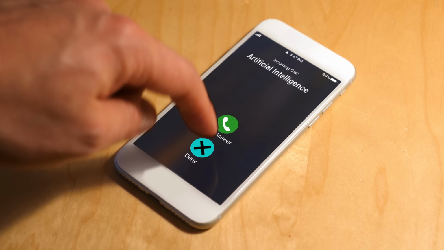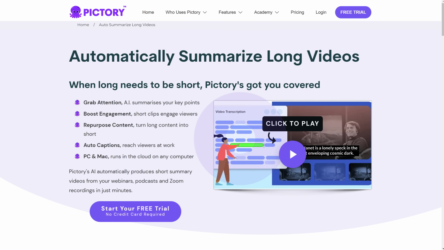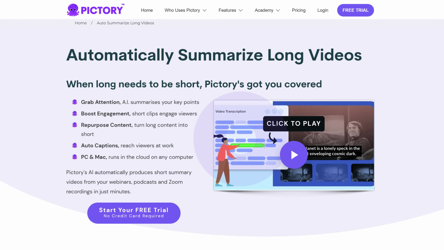Now last but not least, embrace AI and implement it in your workflow. I know it's pretty obvious, but these days we can't go around it and it would be stupid to ignore it. Like Wisecut can help you cut up your footage much faster, or Pictory can create short-form videos from longer content. For every job, there's an AI tool that makes our life so much easier.